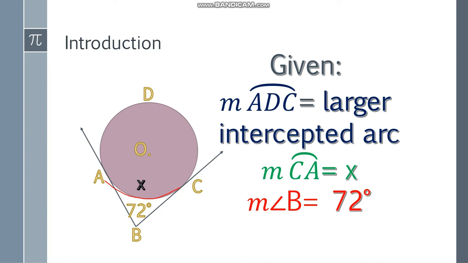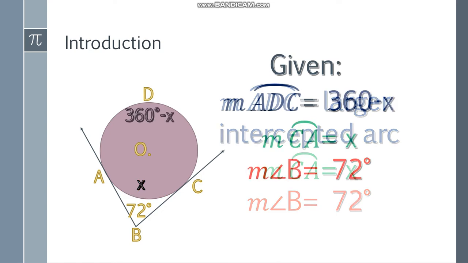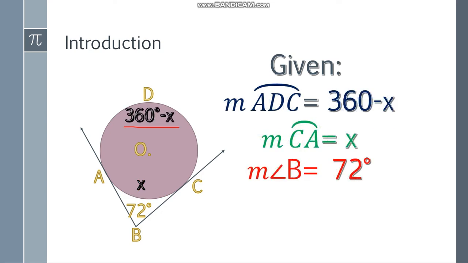Now, if I put x here, and there are only two parts of the circle, one ADC and AC or CA, so this one will be 360 minus x. Now, since we have already have the variables.